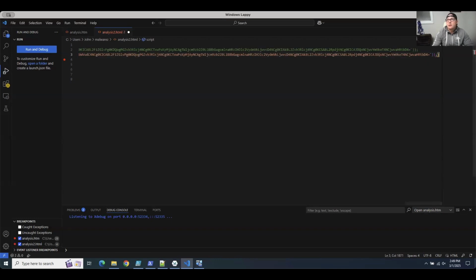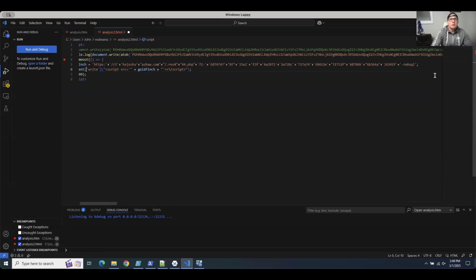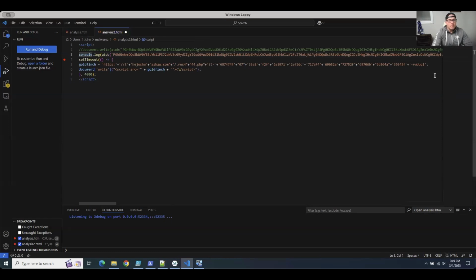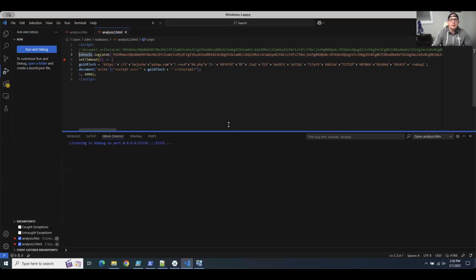And as long as I'm not covering up my, we have an extra parenthesis there. Oh, we want to take out document.write. Yep, see, I still do this live for you. So now we should be good. Then we're going to debug this again and see what we got here.